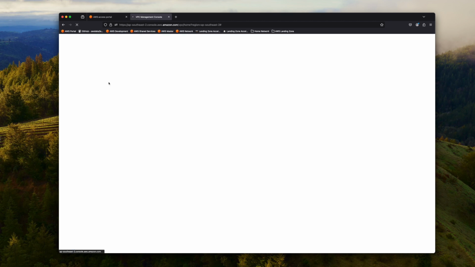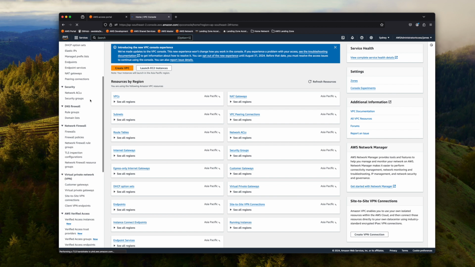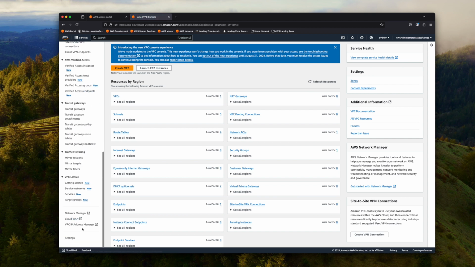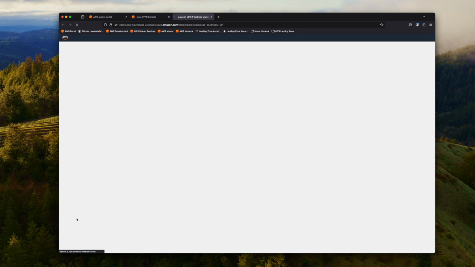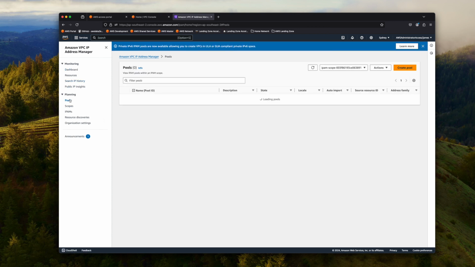So if we go into our shared services account quickly, or development account, we can see here, if we come into the network account, here is our IPAM that's been created. We've got our resource CIDRs, we've got our managed CIDRs, and we've got our scopes.